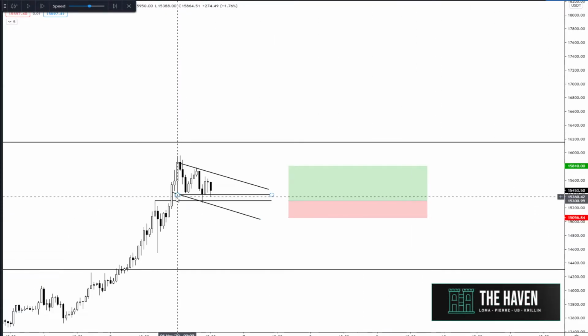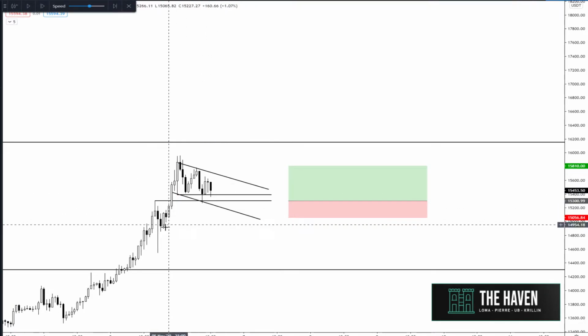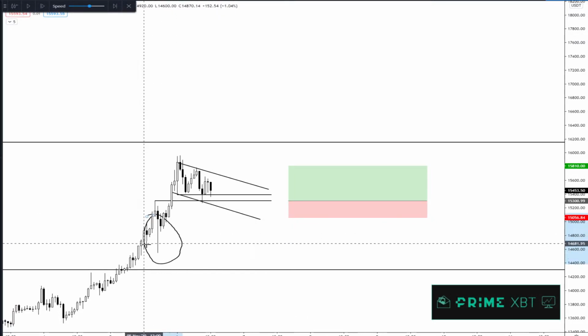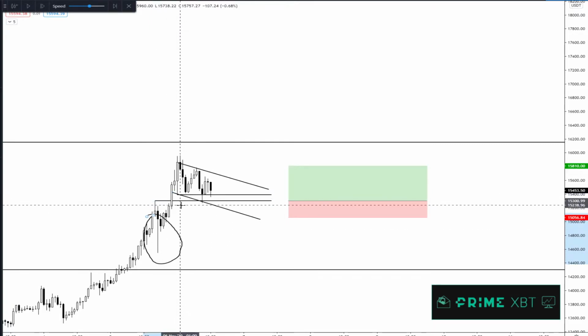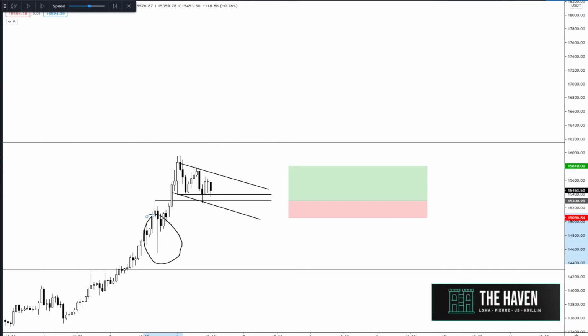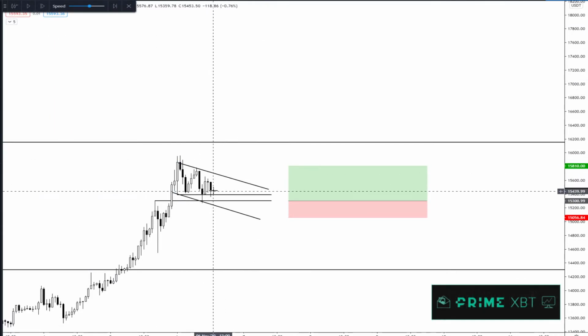But I don't like the immediate retest of the entry point. Again, thinking about what I said a minute ago, I want a sell-off wick like this. I want a very nice wick. Okay, that's not that. We do not want to see an immediate retest in this specific situation. So I'm not looking for a long right now anymore.